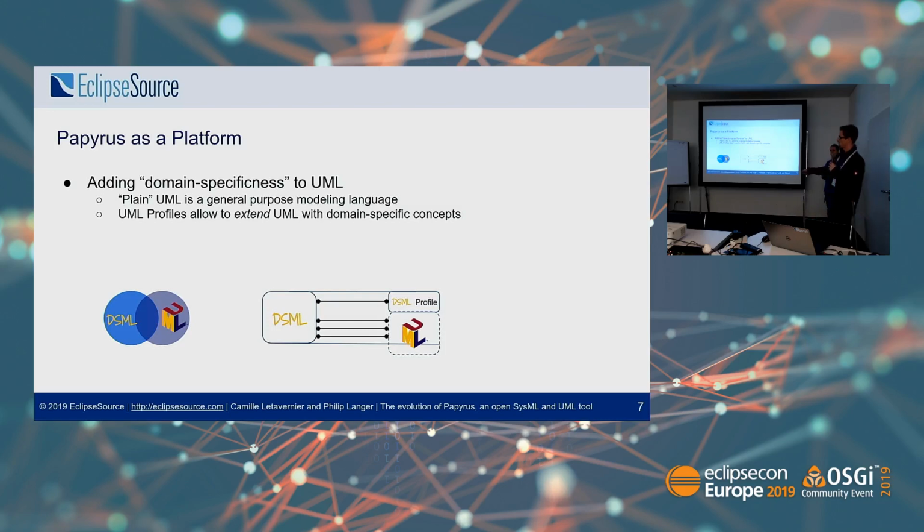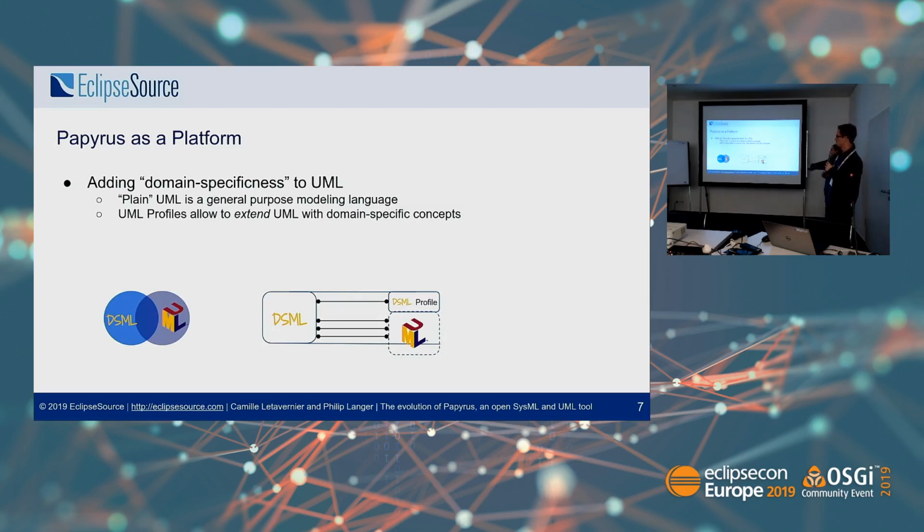So when you think of your domain-specific modeling language that you would like to build, and then you overlay it with UML, you will most likely see that there is a part that is not covered in UML at all. Then there is a part that is maybe overlapping, and then there is another part in UML that you probably don't plan to use. So when you put that now in the terms of a profile, how a profile helps you to implement that scenario is you think of your domain-specific modeling language as a number of concepts.